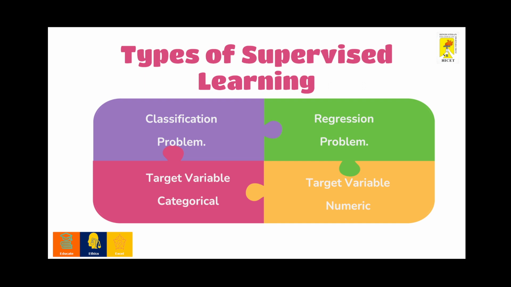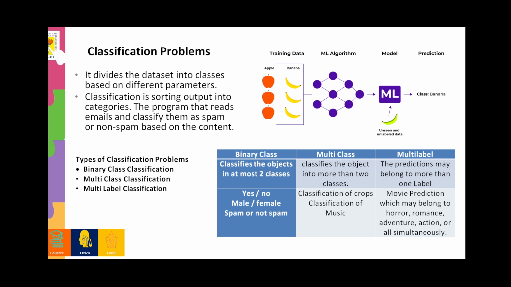The differences between classification and regression algorithms both deal with the input parameters and output parameters. If the output variable is a categorical representation, then it is a classification problem. If the output variable is a numerical quantity, then it is a regression problem. To move further, let us discuss the classification problem.